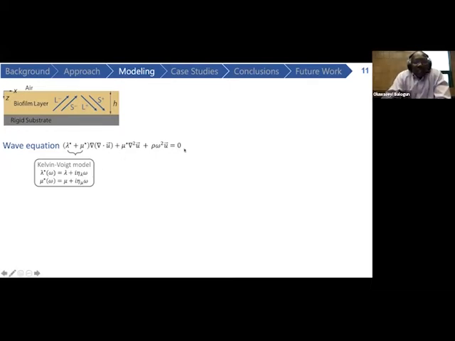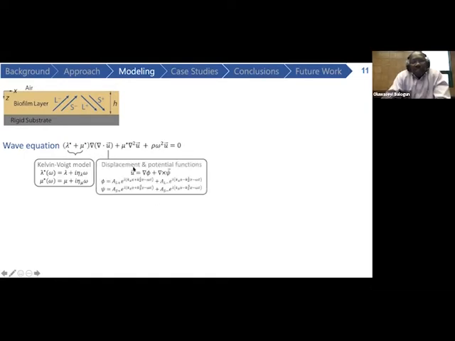Okay, so having defined this, we go ahead and apply the potential functions in order to simplify the analysis of the problem. We use scalar and vector potentials to decouple the compressional wave equation from the transverse wave equations. This is called the Helmholtz decomposition. If you've done some elastodynamic wave modeling, this is a fairly familiar approach. And then we reformulate the stresses and displacements in terms of those potentials.